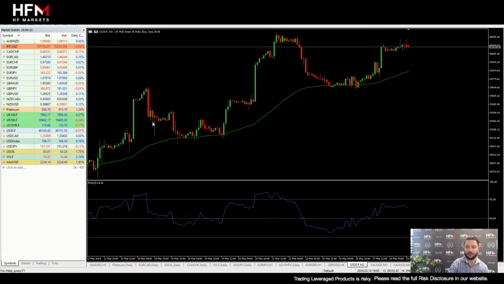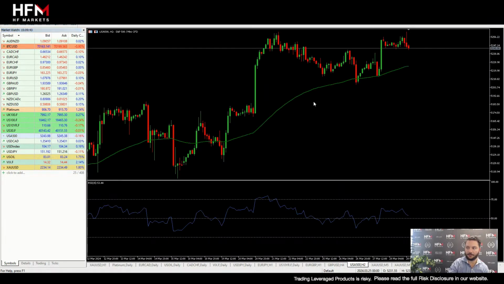But if we're looking at, for example, the Dow Jones, if we're looking at, for example, the USA 500, we can see the Dow Jones is more expensive. It's above the 50 on the RSI, it's above the 75 on the chart as well. If we look at the USA 500, which we can see here, again, we can see a similar scenario. Indications that buyers are controlling the market. Now, there is scenarios and factors which is indicating that the price can significantly increase in value. But we also have to take into consideration the price action as well.